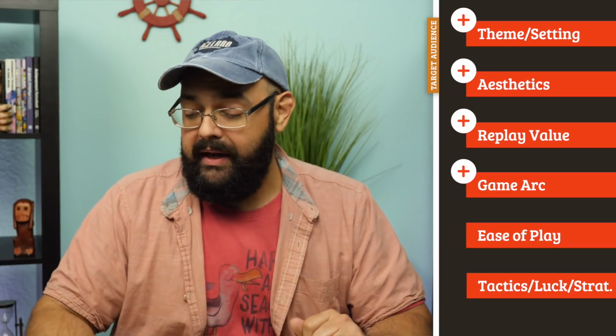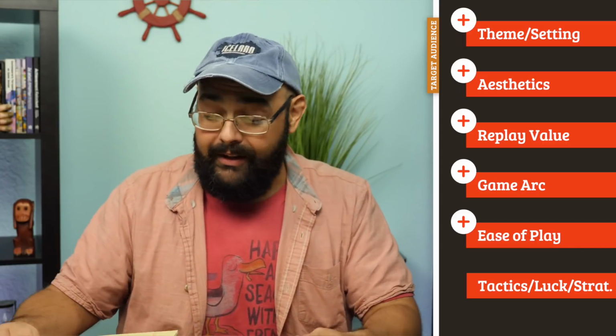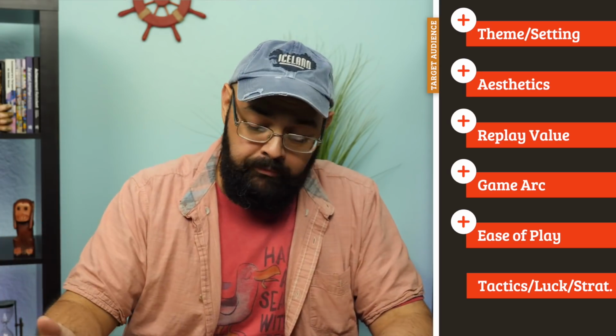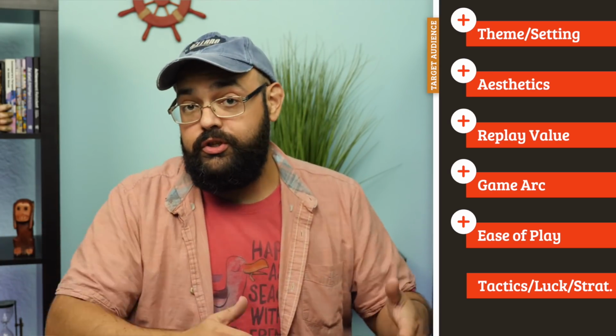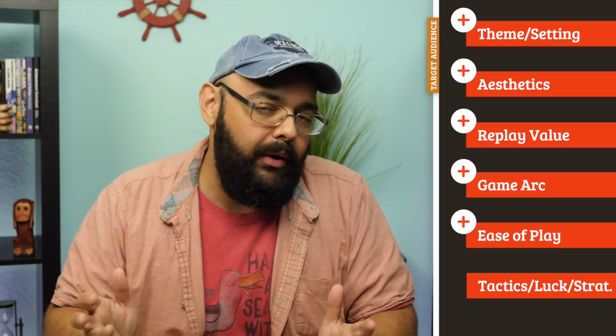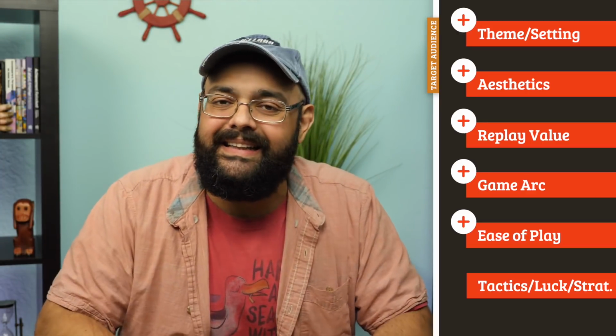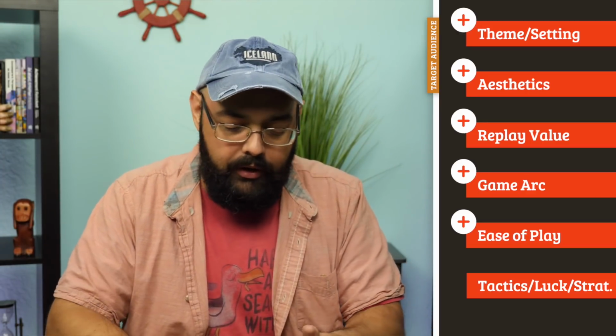The ease of play is pretty good. The turn, as you saw explained, is quite simple. The only thing that might be a little bit tricky is you need to remember to check the owned horses you have and that you are utilizing their special abilities, right? That's about it, really. Everything else is very clearly and cleanly laid out on your little player board here.